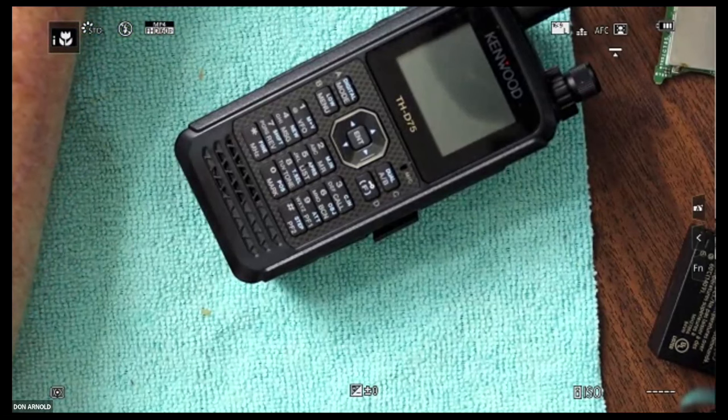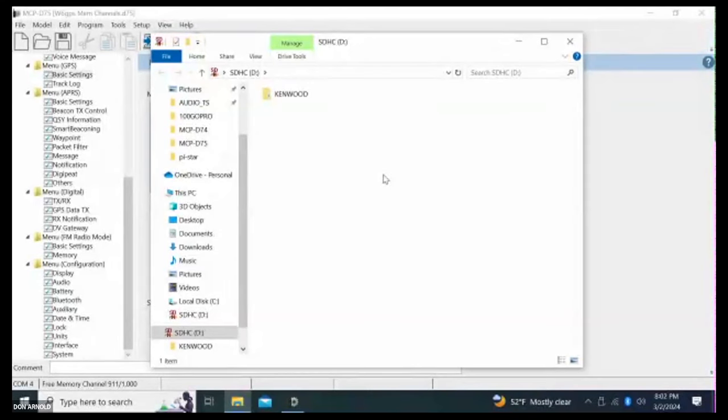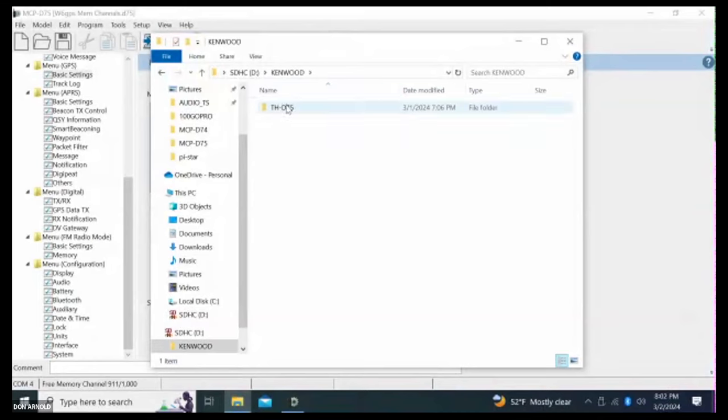I can explain a few more things. So back to the computer. If you put a card in there and you format it, it's going to say Kenwood. When you open that up, it's going to say THD75. If you have a 74, all you have to do is copy the THD74 folder with all the information. You can swap cards if you want to do that.